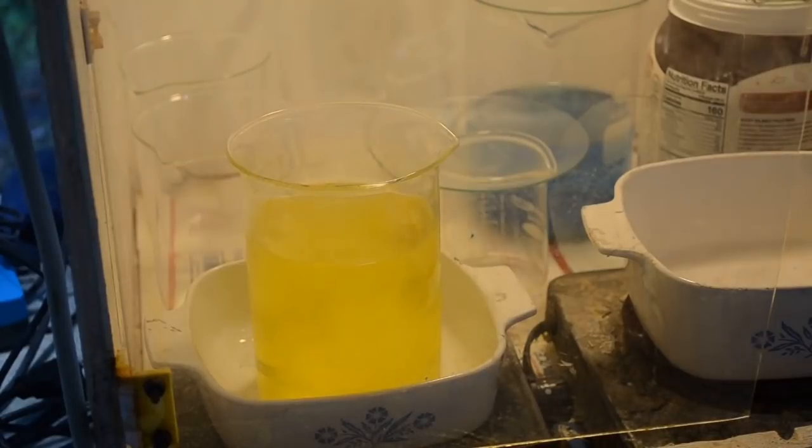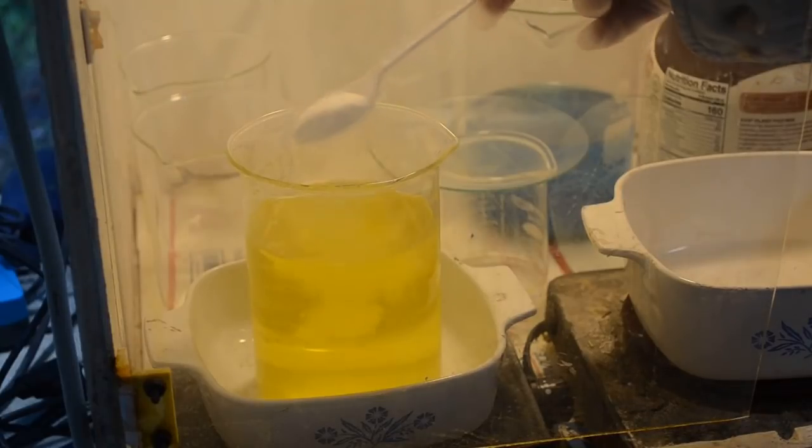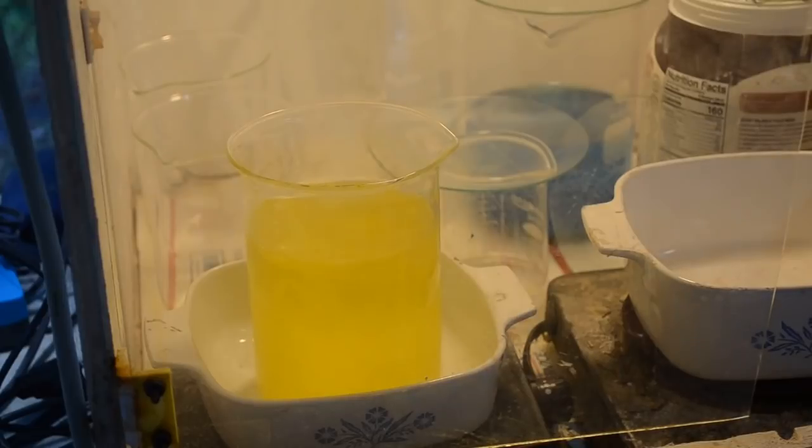That is just some beautiful looking liquid. Hope we get some beautiful looking gold out of it. Doesn't seem to be a trace of green left in it. Got all the cloudiness from the silver chloride out of it. It's just absolutely gorgeous.